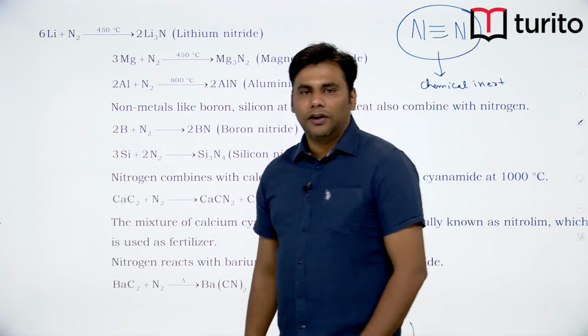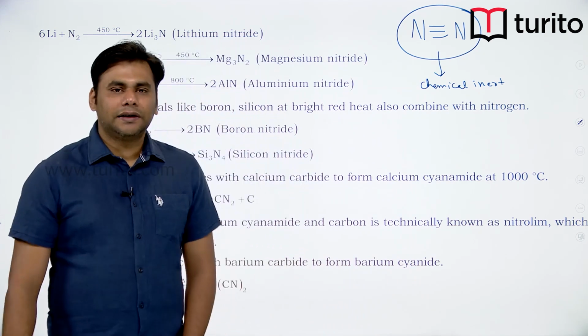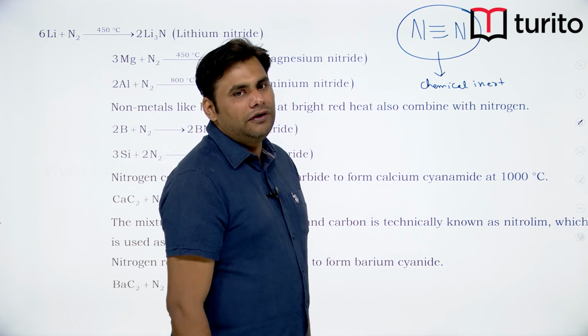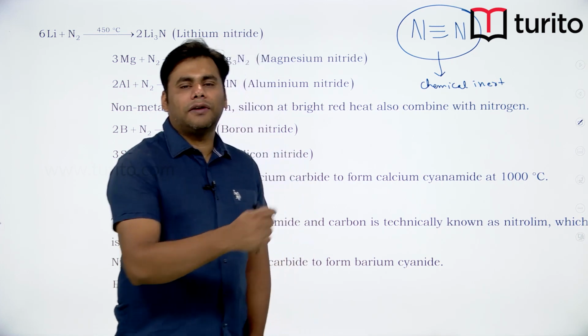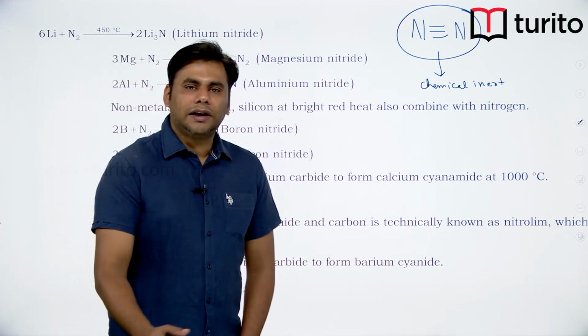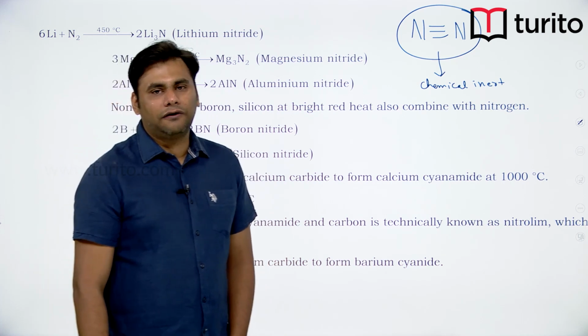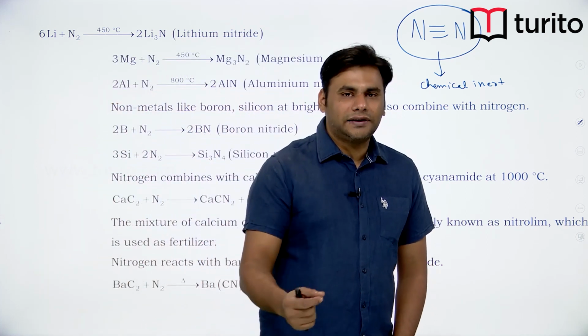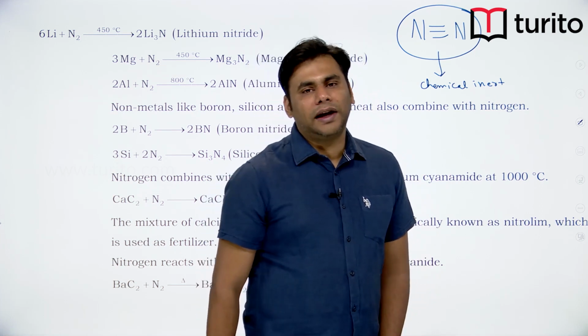But if you go to sulfur, sulfur exists as S8. We know that the sulfur pi bond would be weak, because the sulfur valence electron is in the 3p orbital. 3p orbitals are large in size and diffused, so they don't overlap effectively to form a pi bond. As a result, sulfur catenates to form S8.